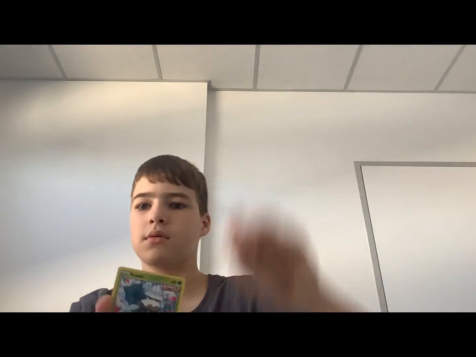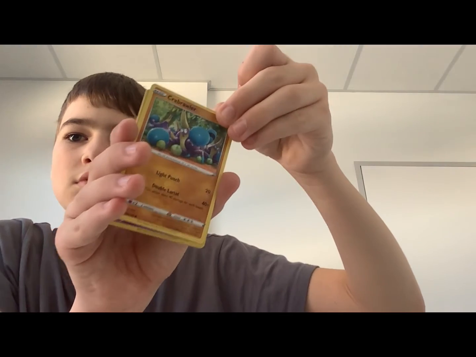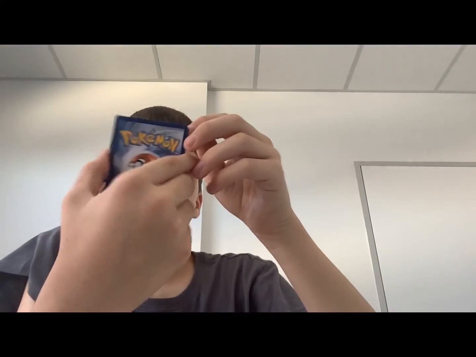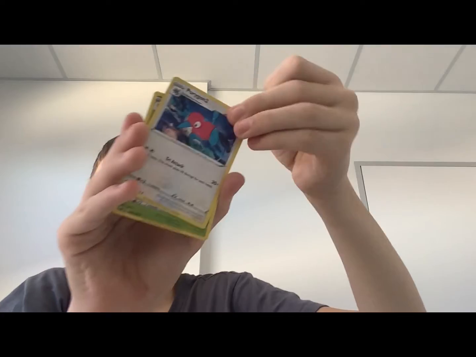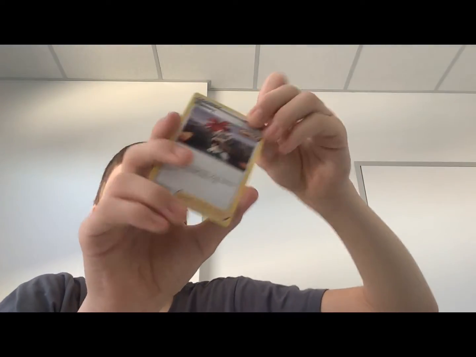There's your code. Snorunt. Venipede. Snorunt. Galarian Slowpoke. Quagger. Reverse Carlix and Galarian Weezing. The Electric Energy, Porygon 2, Kakuna, and Flamy.